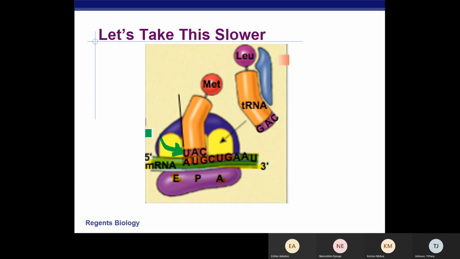Make sure you write down the anticodon. Okay, so that is the anticodon. This is your tRNA. And do you remember what's on top of the tRNA? The amino acid.